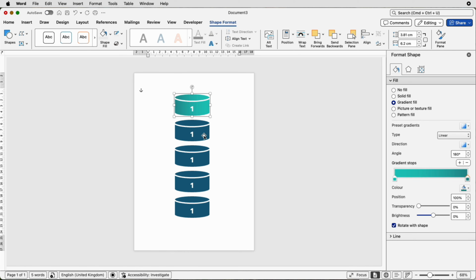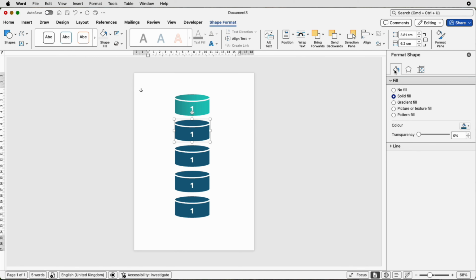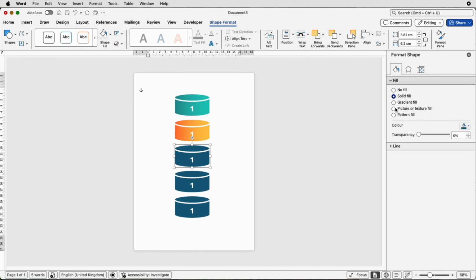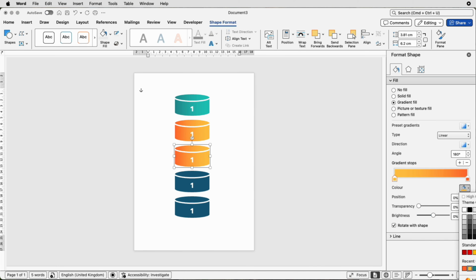So let's go ahead and do the second one. For this one, once again, solid fill, gradient. It will change it to the last gradient that you did. So for this, all the linears now changed. All I need to do is change the colour. So I'm going to go yellow and an orange. And then I'm going to speed up the video whilst I do the remainder.